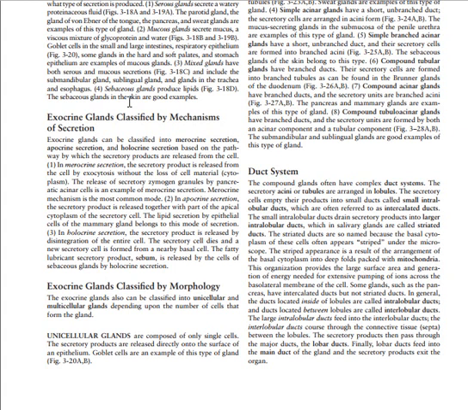Now the last one is the holocrine gland. For the holocrine gland, secretion of the product occurs with the loss of the whole cell. So in order to secrete the product of the gland, the whole cell is going to be lost. An example of this is the sebaceous gland.